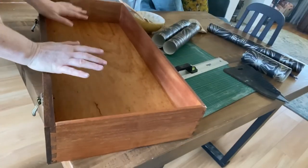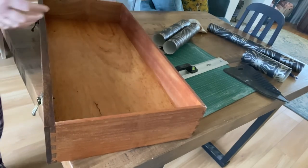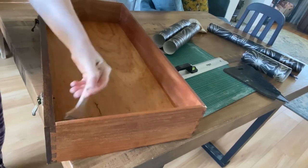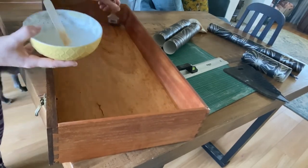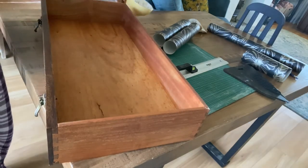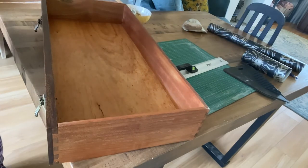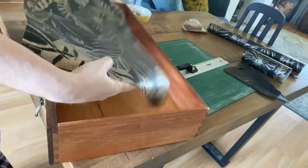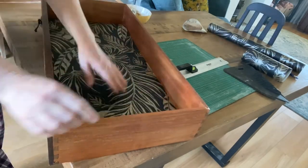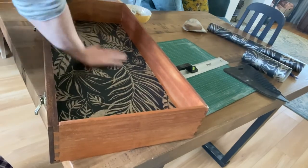So our wallpaper paste dried, so we can now go in and lay our paper. What we need to do is apply another coat, which I've just done, but just making sure, guys, that you're getting right into these corners because that's where it's going to lift if it ever does. Okay, so a nice good thick layer of wallpaper paste, and then we get our pre-cut paper, lay it in, and the good thing about wallpaper paste is you can move the paper around a little bit. It doesn't stick straight away, just to make sure you've got it in the right place.